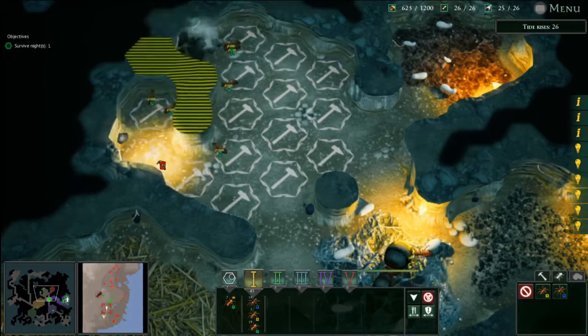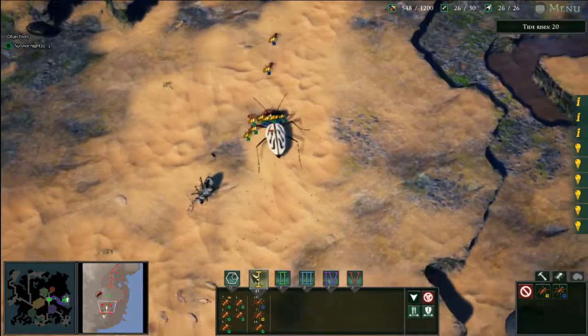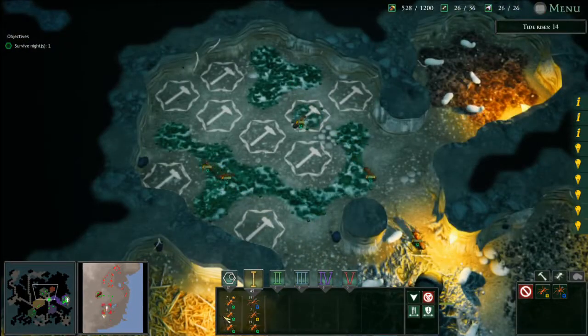The water is rising quickly. The ants must head for higher ground. Keep attacking.